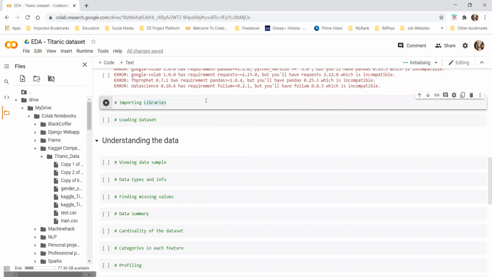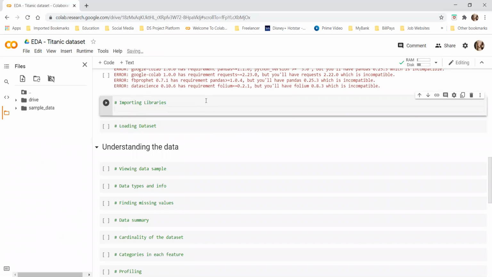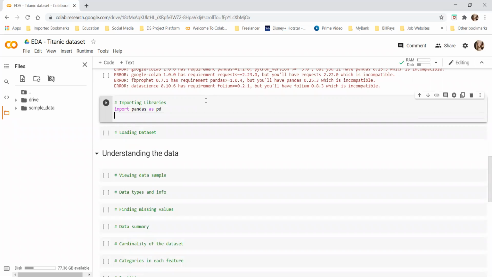I'm going to need a few libraries over here. The very first one that I will require is pandas, import pandas as pd. Then I'll import warnings.